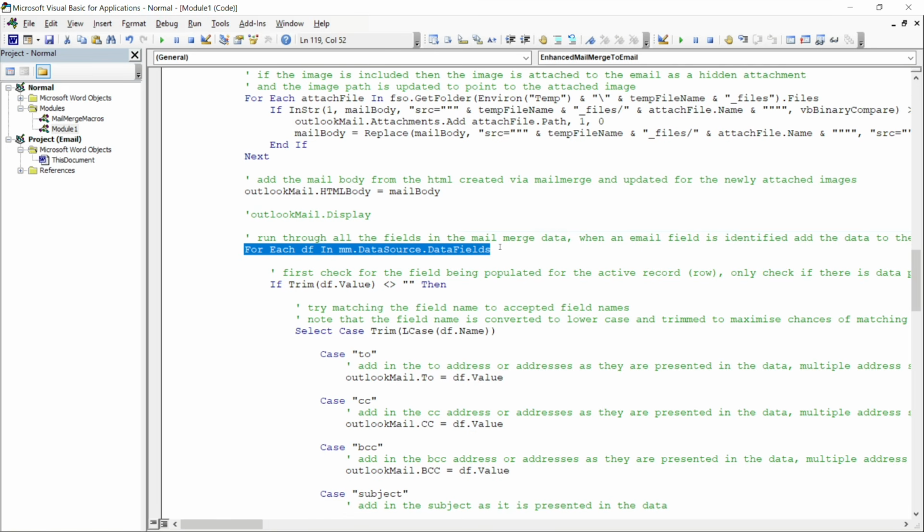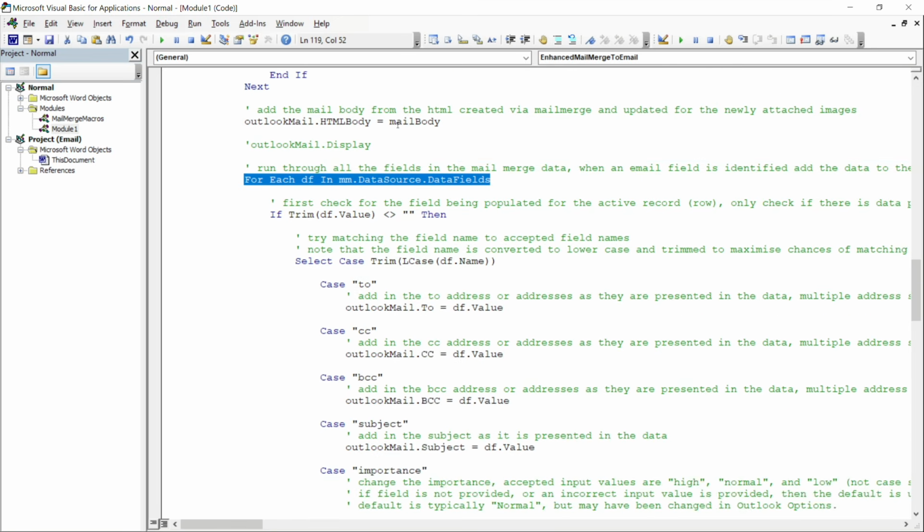Now some of these will be included in the body of the mail, like the known as field, and what will happen with those is it just simply won't match anything and therefore be ignored. Equally, if it doesn't find, for example, the delivery receipt field, it doesn't matter, it just doesn't change anything, it doesn't worry. And the first thing we do is we actually check whether the value is not blank. So if you left a value blank, it means you're ignoring it, and this tests for that.